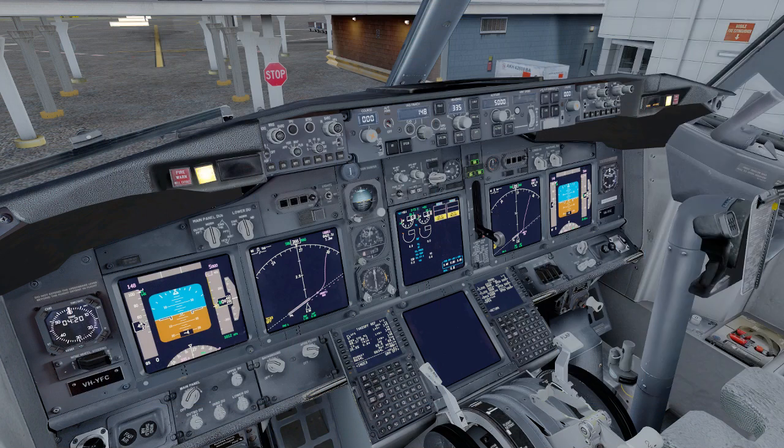So if we go through that in order, we've got the parking brake is set, the batteries are on, guard closed, standby power on, guard closed, centre fuel pump not required because there's no fuel in the centre. If we look down here, there's 0 fuel in the centre. The left aft pump, we've got all the pumps on now. The APU start, APU generators are on bus, position lights steady, logo lights are not required, cabin lighting is controlled by the cabin crew, so we don't have to worry about that.